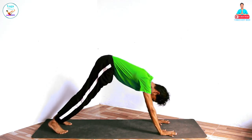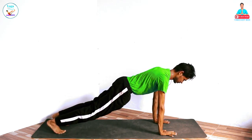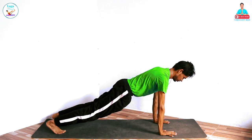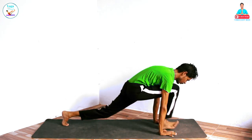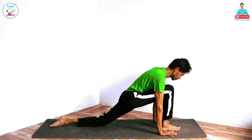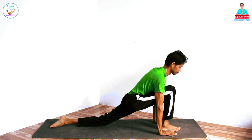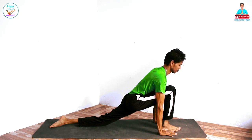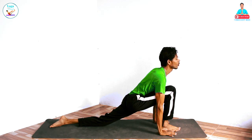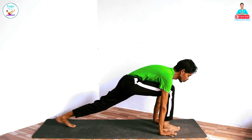Inhale, go to the plank, hold, keep breathing, and then bring your right foot forward, bring your knee down, push your hips towards the ground. Look forward or up. Now tuck your toes. Push with your toes. Come up.